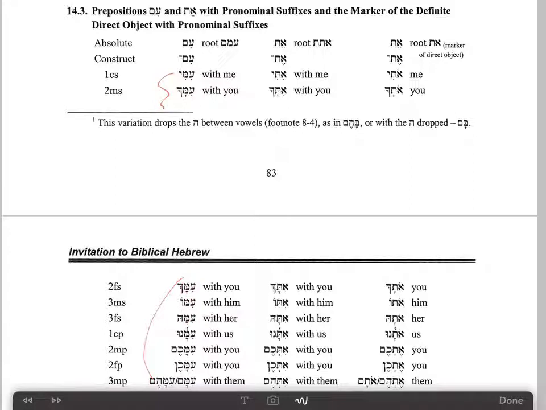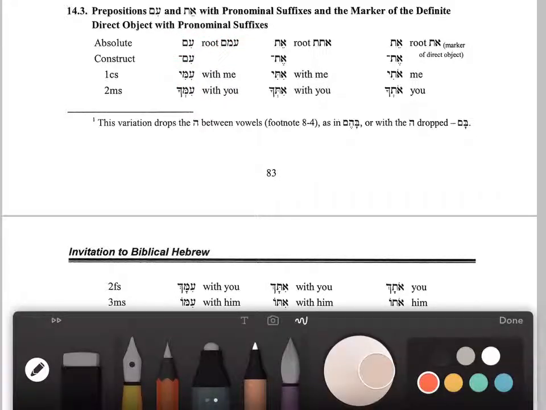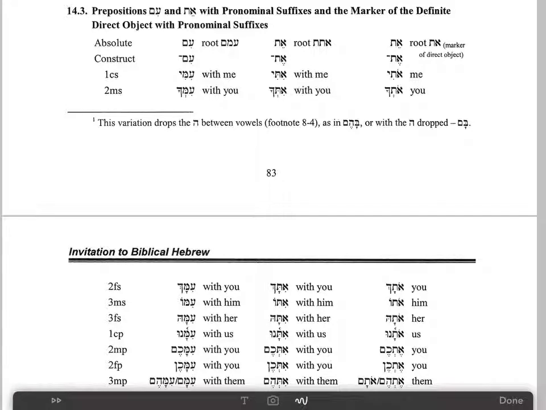What that's showing us is that the actual root of our vocabulary word im is a triliteral root, and when we add an ending to the word, namely a hirik yod in this case, that hovering dagesh lands. If you want to look back at chapter 4 with the dagesh, you'll probably see that. But again, we're trying to describe the language, not tell it what to do.